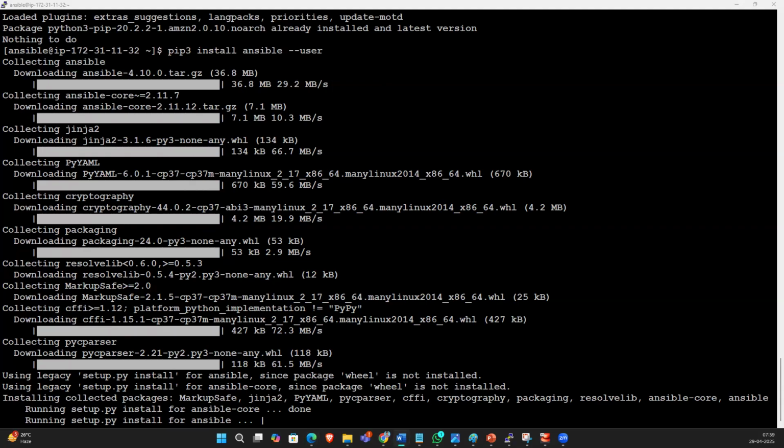So once you install the Ansible, check the Ansible version, then create an Ansible root directory. So what is the root directory? Sudo mkdir /etc/ansible you can create. So then create an Ansible configuration under inventory files. So what is the configuration file? We need to set vi /etc/ansible/ansible.cfg, that is the configuration file. Okay. So /etc/ansible/hosts is the inventory file.